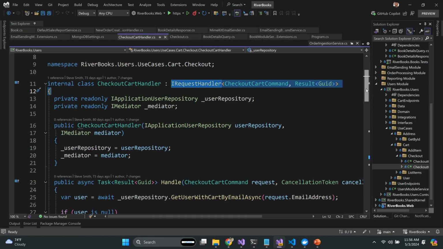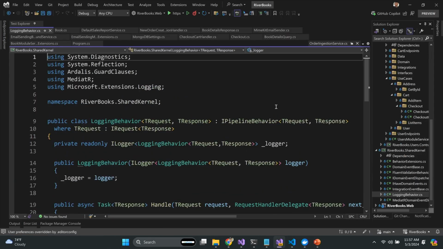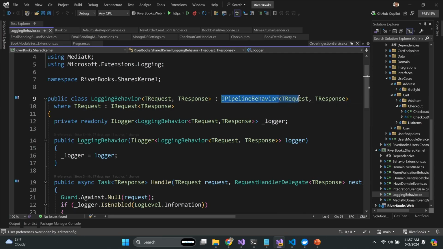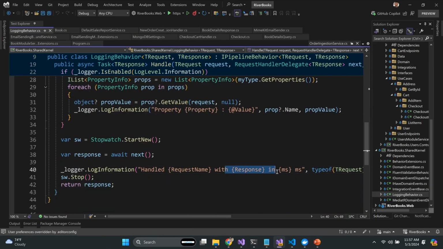It's using a design pattern that's kind of like Decorator, but it's the chain of responsibility pattern. And it's the same exact way that middleware works, right? So in here, because I'm using a handler, Mediator has this notion of things called behaviors. I've got a logging behavior, which is a pipeline behavior, and it will do some simple logging of saying I'm handling this request, it has these parameters, and it took this long. It'll say when it started, and when it's finished, how long it took.